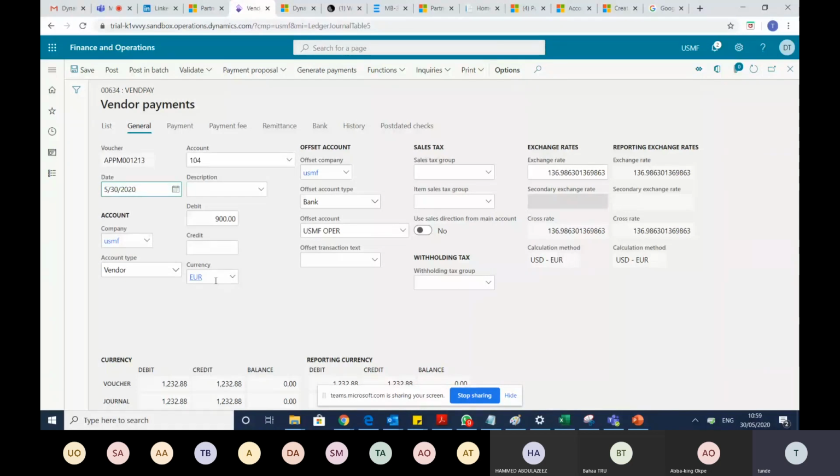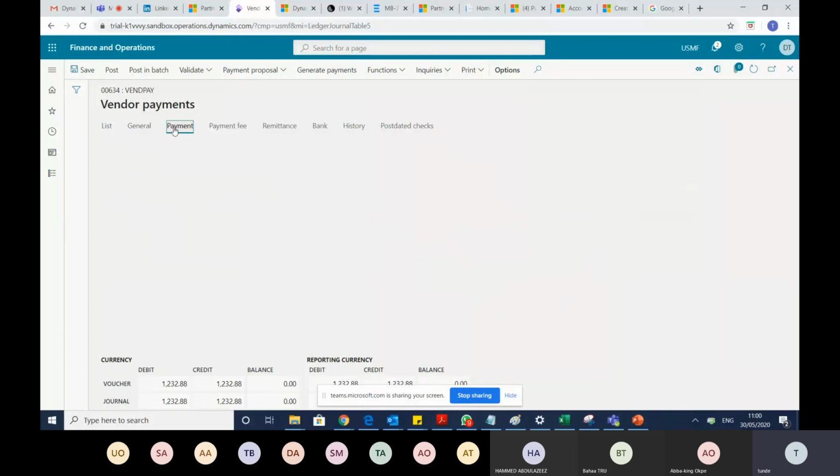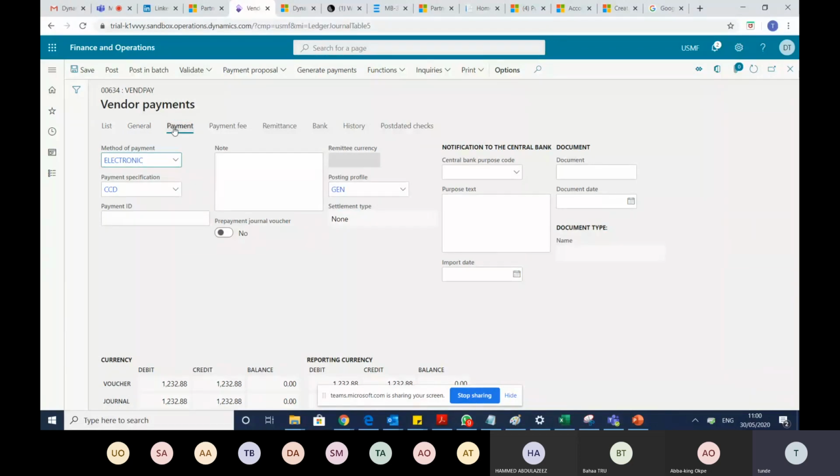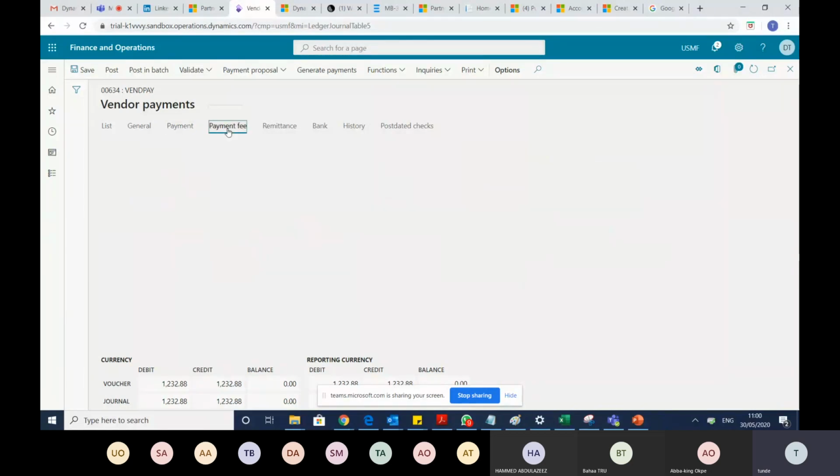The currency is euro, as I said, and we're paying them 900 euros from this account, so 900 will come out of our account to this vendor. The offset type is bank. Everything else is around the exchange rate calculation between euro and the dollar. On the payment, there's not a lot you can see, but obviously it's an electronic payment, and that's really the only thing on the payment fee. We haven't charged a payment fee. Remittance, we're not worried about that.